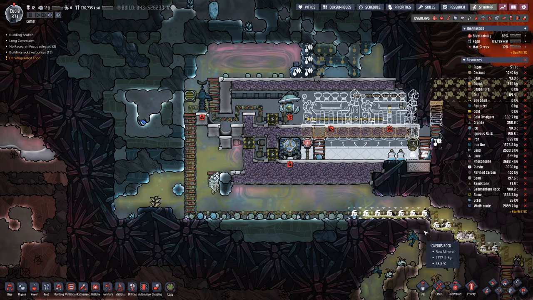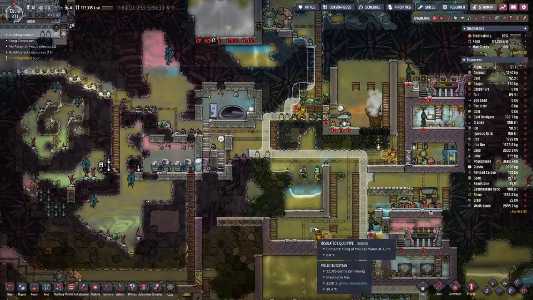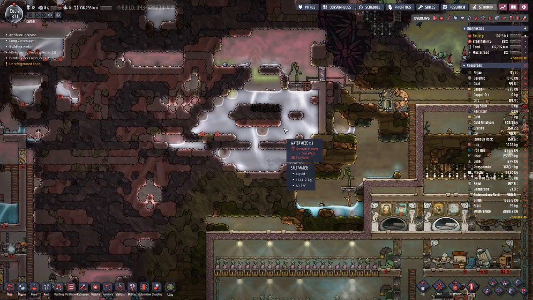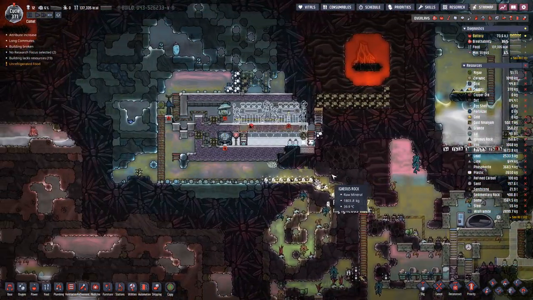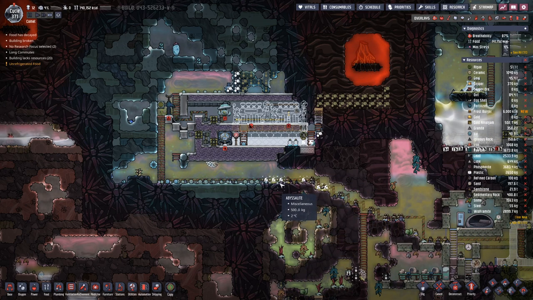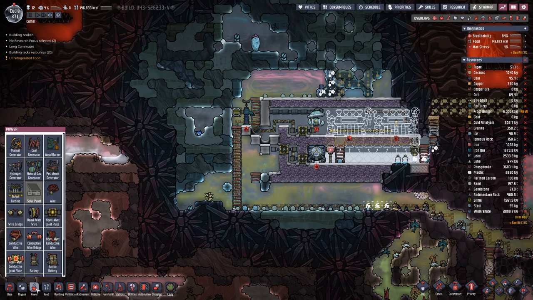And I'm not yet entirely sure what liquid I shall use, either brine or a bit of polluted water. We will see. Also use salt water. I think polluted water would be the best, because that can go even further down than zero. Brine and salt water is below zero, or has a freezing point below zero. But yes, we will see.